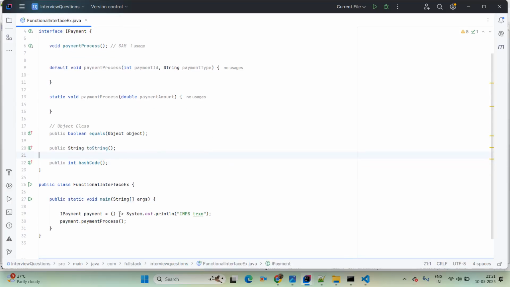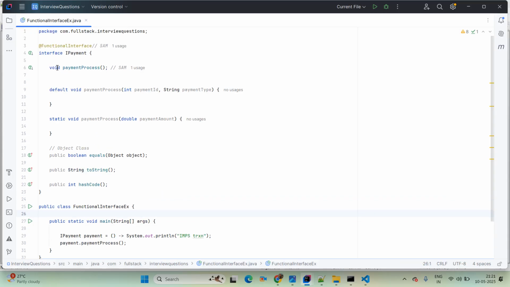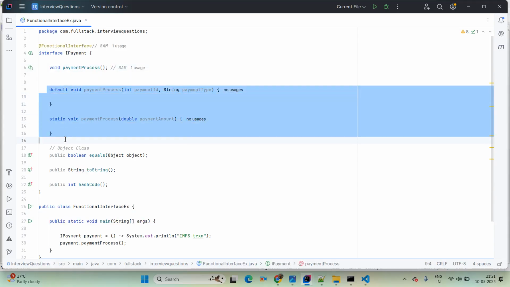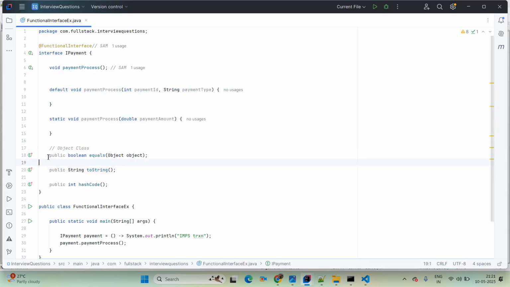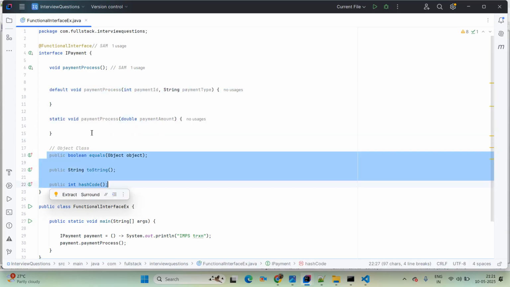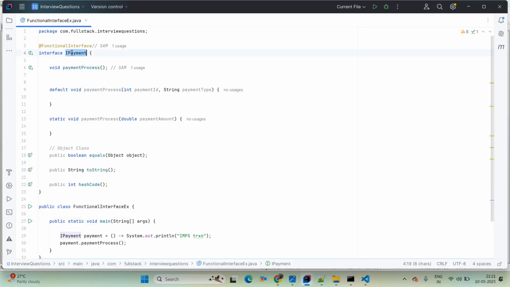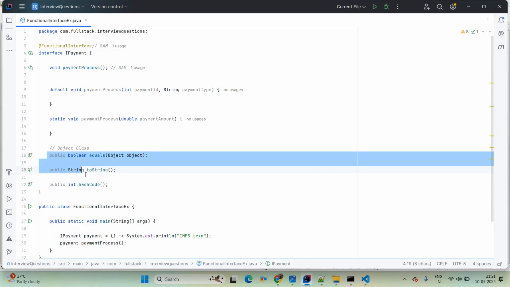See, here we are using a lambda expression for the functional interface implementation. Which is the abstract method we have? Payment process, the single abstract method available here, and you can add multiple default and static methods there. Whatever methods come from the Object class are not considered for this IPayment; they come from the Object class only.